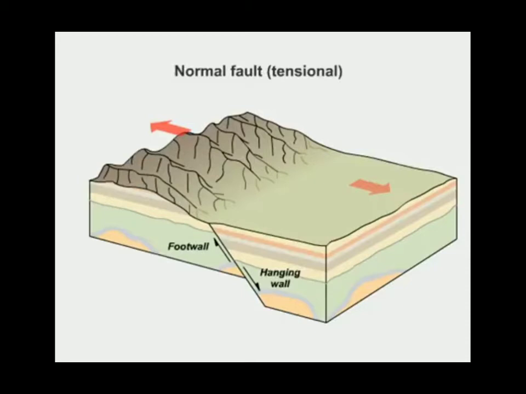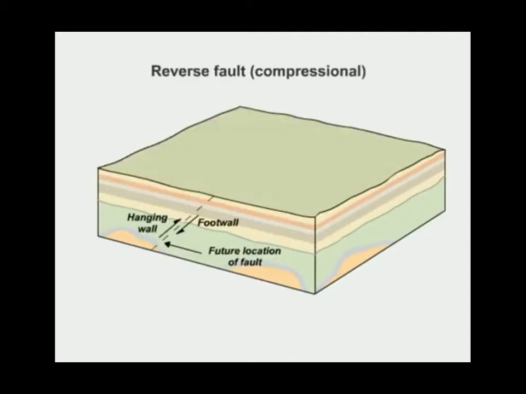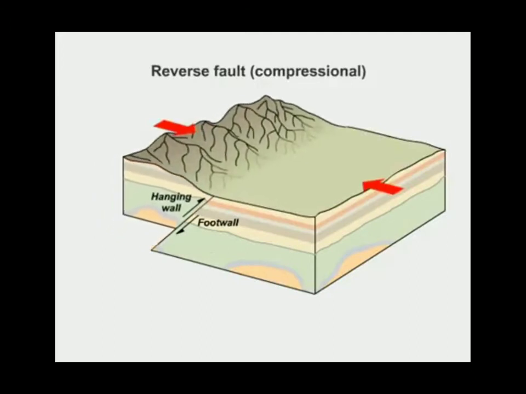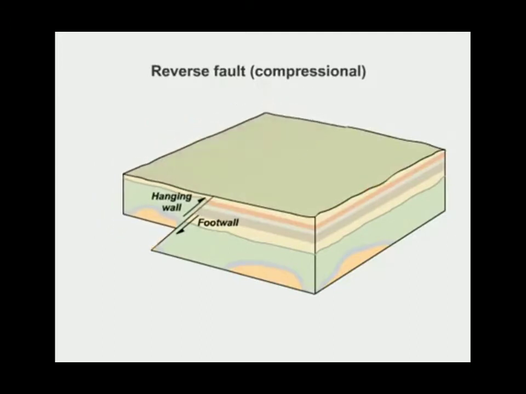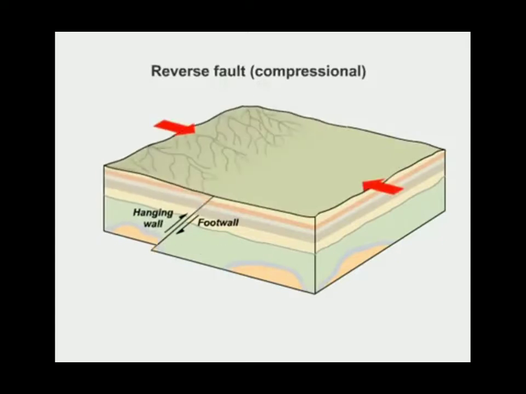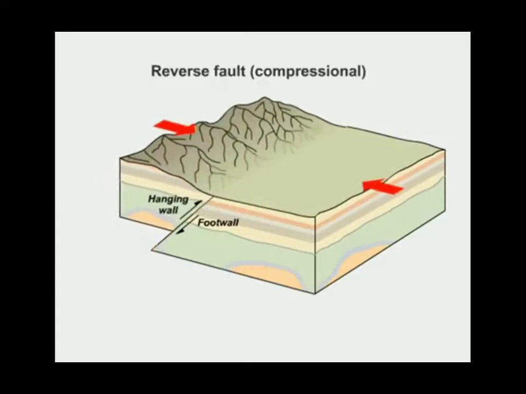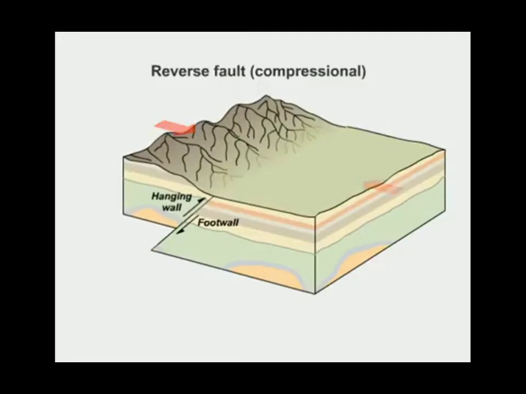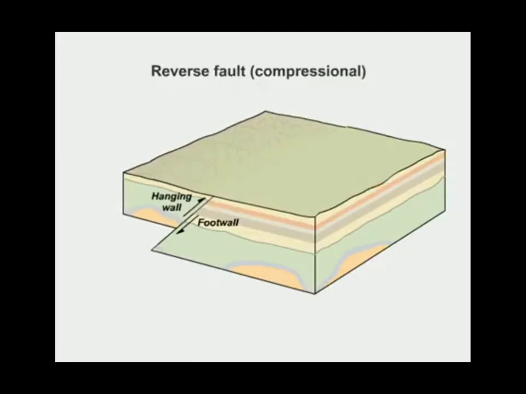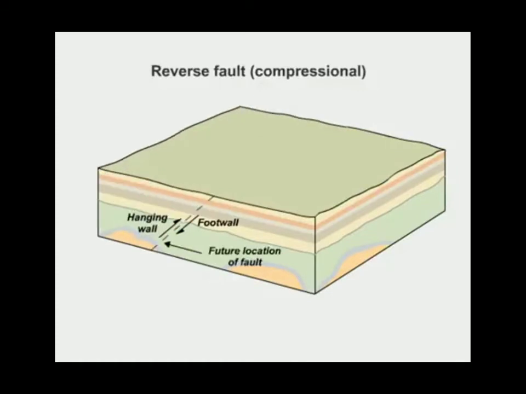develops from compressional stress. Movement along the reverse fault is also predominantly vertical, although in a type of reverse fault known as a thrust fault, the upper block overrides the down block at a very low angle. As the landscape is compressed, one side of the fault is pushed up over the other side. Once faulting ends, erosion gradually wears down the uplifted mountain.